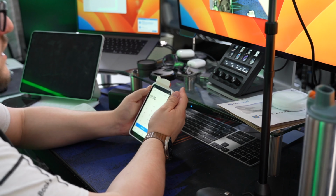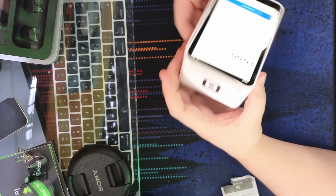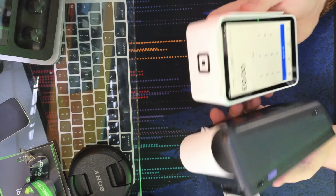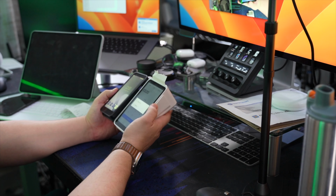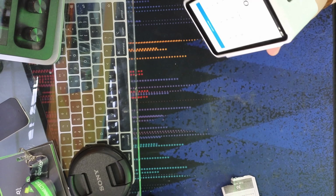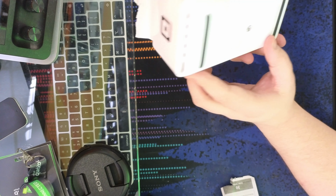Okay, let's turn our attention then to Square. Now, Square itself, as you can see, is an all-in-one device. So if I was to take it here and look at them side by side, they're pretty much the same, aren't they? There's not that much difference between the two. Yes, the Zettle one is a little bit taller from here, but it has the idea of the Zettle one where I can take it away. I don't have that option here. It is an all-in-one device, and you can't get away with that side of things.